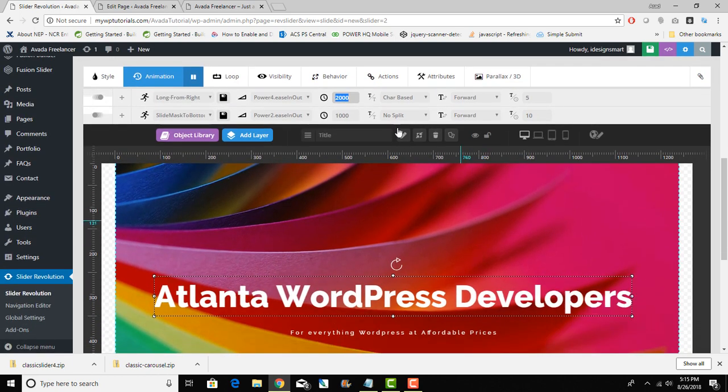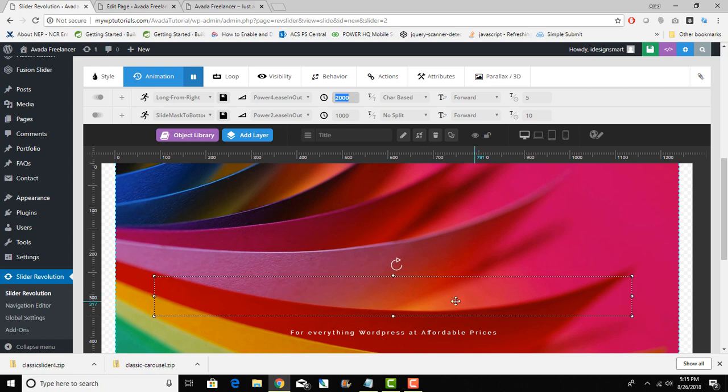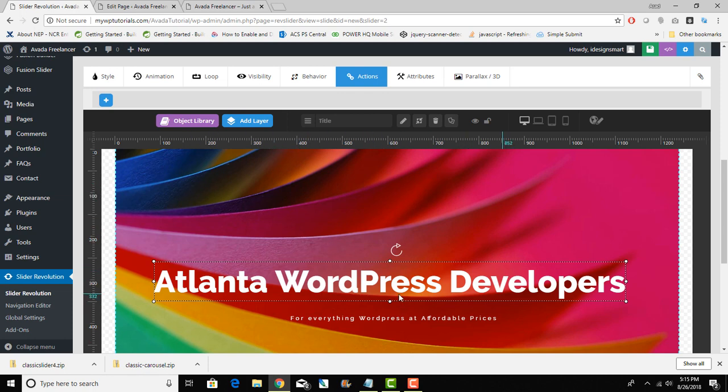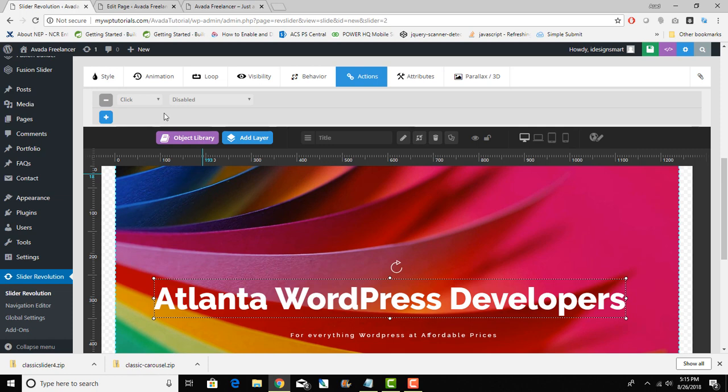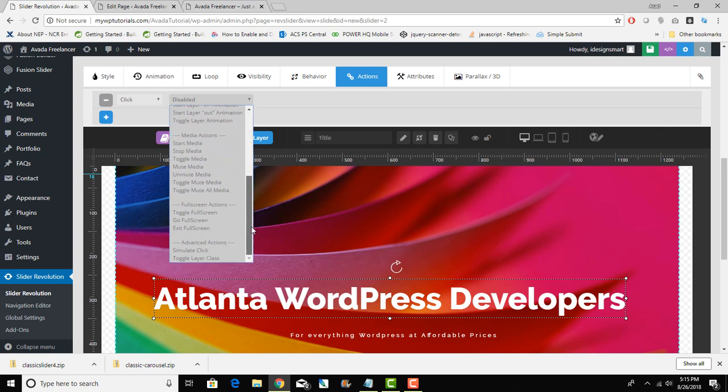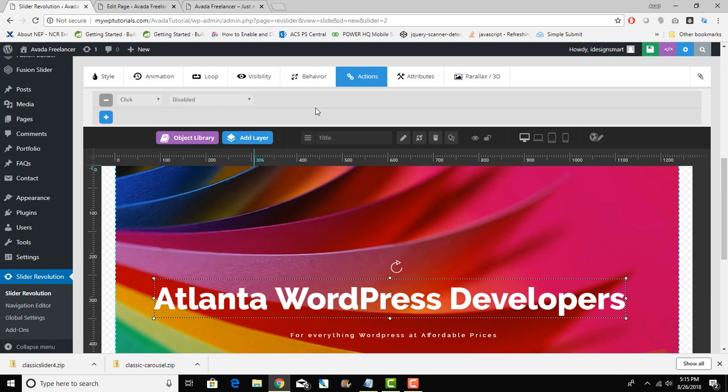You can also add actions, like what happens if somebody tries to click this layer. You can say actions and link this layer with an external link, so you can add an action like that, and then you can say click and mouse enter or mouse leave, you can have 3 different actions, and right now you can go simple link or callback, or you can do pretty advanced stuff with this as well. So pretty nice options for action.